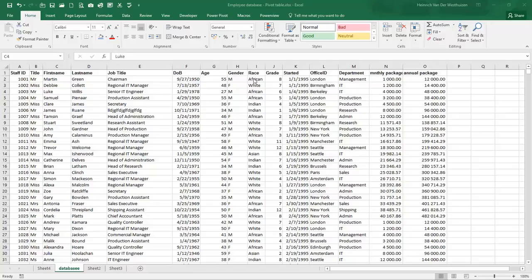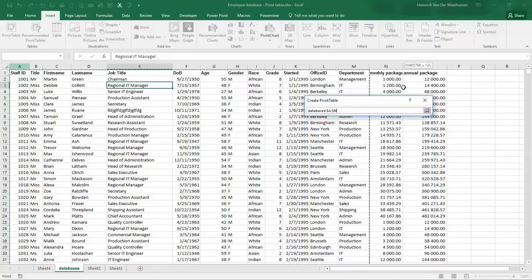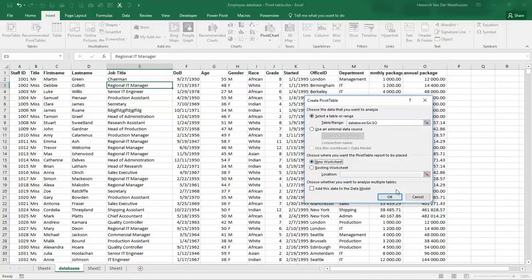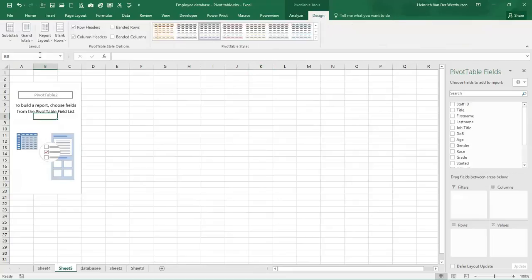For example, I might want to know how many of each race there is, or how many people in the London office, and so you wouldn't be able to use sum on those particular columns. So let's do a count pivot table. We're going to start off by going to insert pivot, highlight the columns once again, and I'm going to say new worksheet and OK. And remember what we learned in the previous lesson about turning on tabular view. So let's go to design, report layout, and tabular.